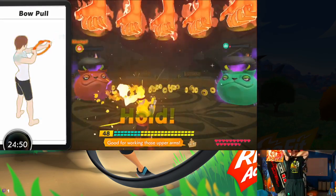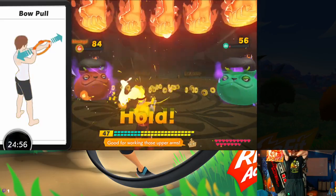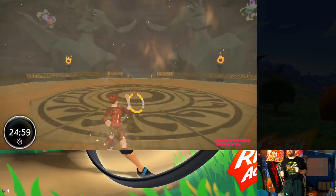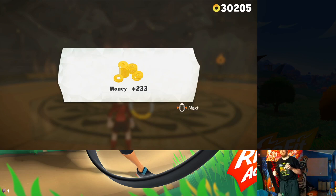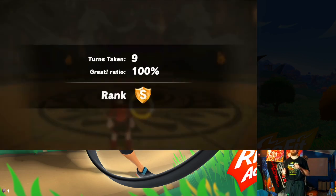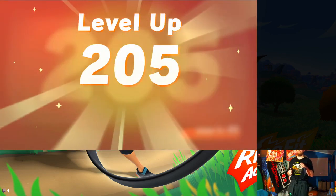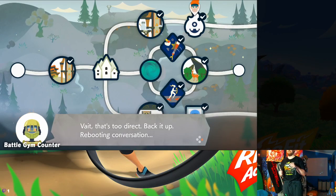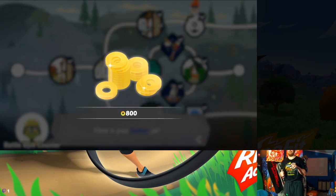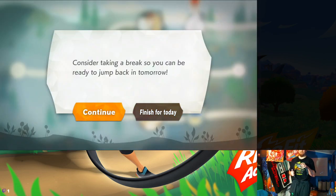Okay, let's move. Good for working those upper arms. Well done. Awesome. Excellent. There we go. Great hustle. Keep it up. All tallies checked. All points acquired. All level ups achieved. Here's your bonus. 800 Buko Bucks. We keep the beat going.